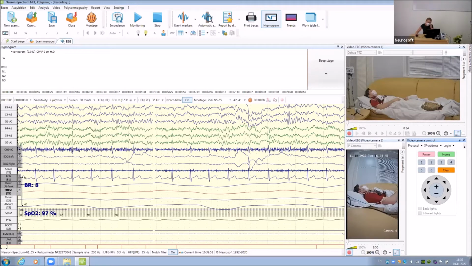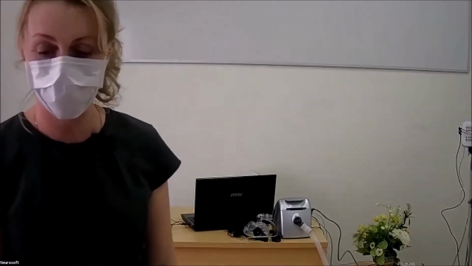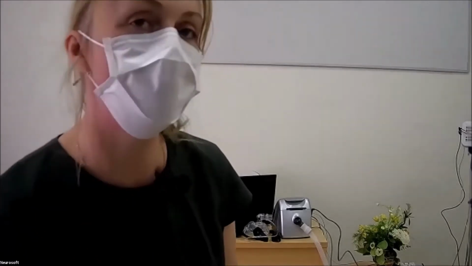While our polysomnography study is being recorded, I'd like to show you our polysomnographic system 2. It is a Neuron-Spectrum-AM.